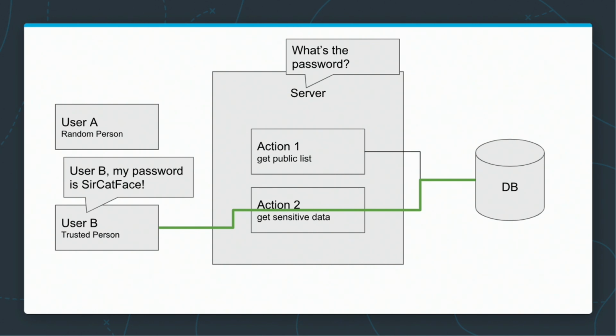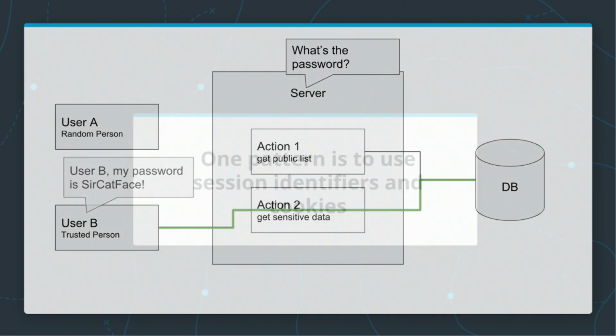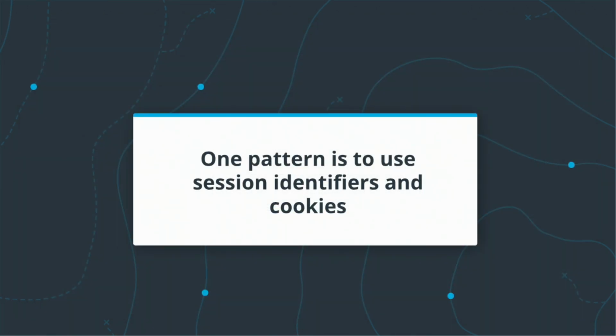Instead, we prefer the client to actually keep track of this record so that every request can automatically keep some form of authentication token along with it while that request is being made. One way of doing this is by creating a session ID and a cookie. Cookies are sort of an older school concept that have been replaced by some more modern concepts in front end, which we'll talk about soon, but it's worth mentioning.